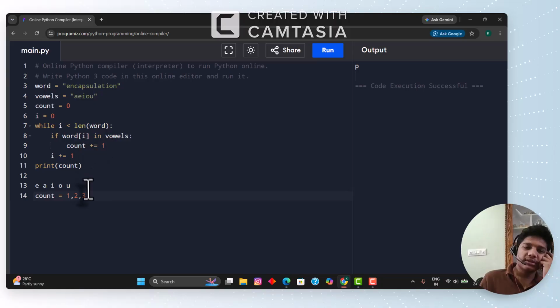and 2 plus 1 is 3, and again this iteration, u iteration completed. L fails, A, yeah, a is inside a e i o u. So count becomes 3 to 4 because of adding 1. Okay, so A completed. T, I. Yeah, I is inside a e i o u. So 4 becomes 5. I completed. O. Yeah, a e i o. When you're getting O, the final answer was 6. It means 6 times we got vowels inside the word.